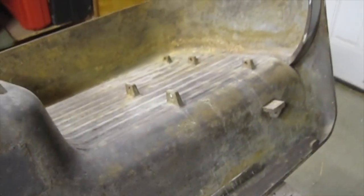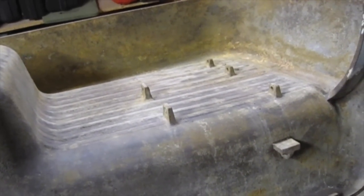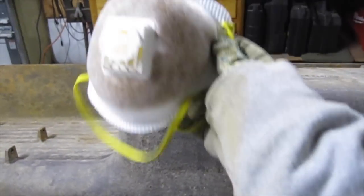Here we are about two hours later after doing all my prep work, and we'll have a close look at it. I was just trying to get off all the loose stuff, and I vacuumed it up. I still have to wipe it down, and I've got the temperature inside warmed up. I've been warming up the primer and we'll be ready to go. I'd like to note I wore a dust mask, and this is what it looks like — that's pretty gross.